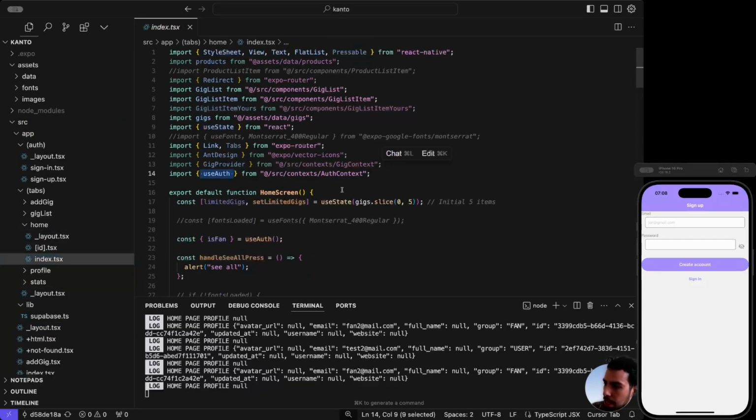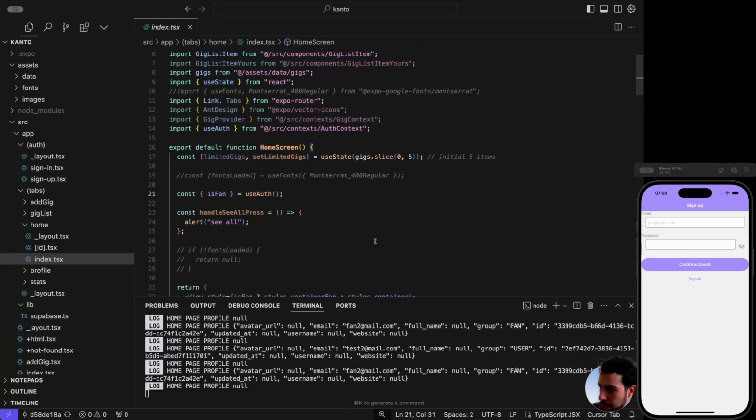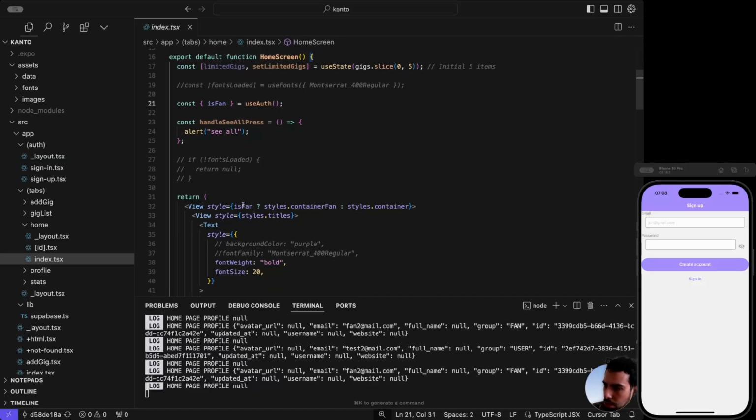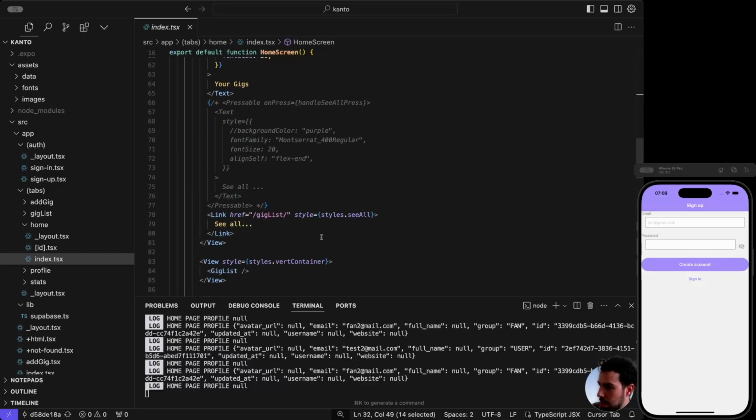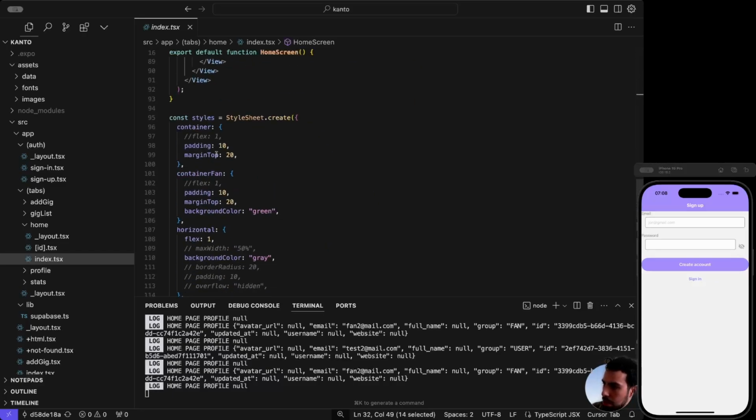I import the use auth hook, I extract the isFan status from it, and then dependent on whether it's true or false, we either use the container fan style or the regular style, which are just style sheet styles here.